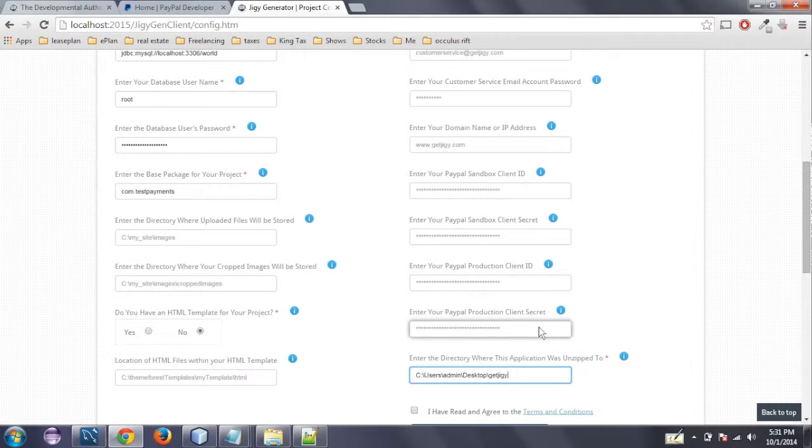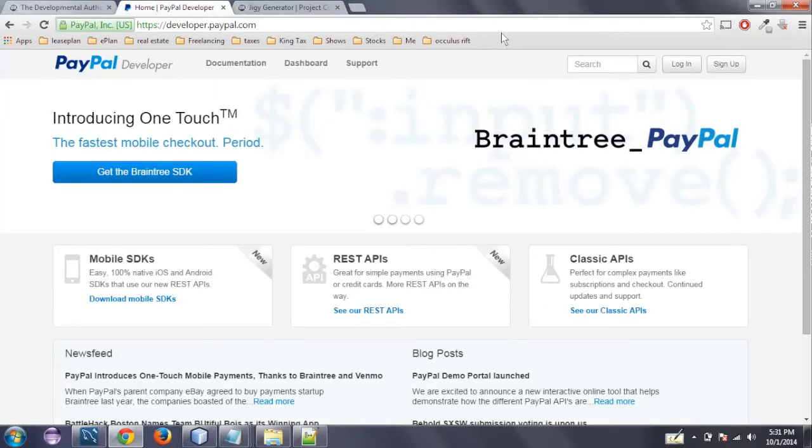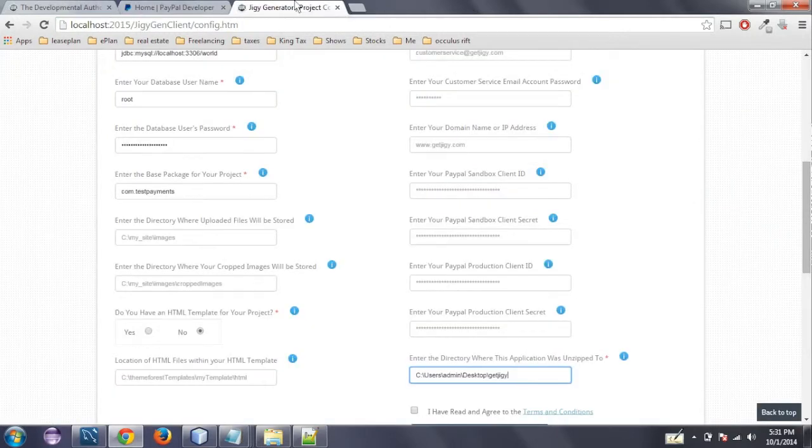Now all you want to do is fill in that client ID that you generated on the PayPal developer site. Let's go back over here and look at it. When you signed up for the PayPal developer site, remember once you got in, you hit generate and it gave you a client ID and client secret for production and for your sandbox environment. All you want to do is paste these into these fields.